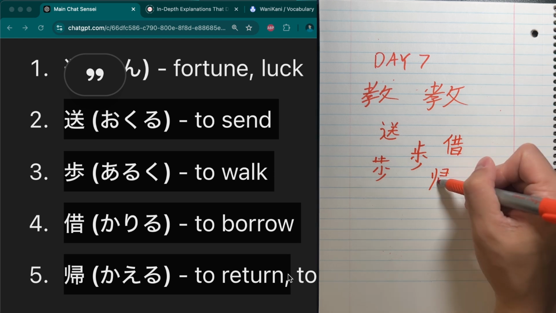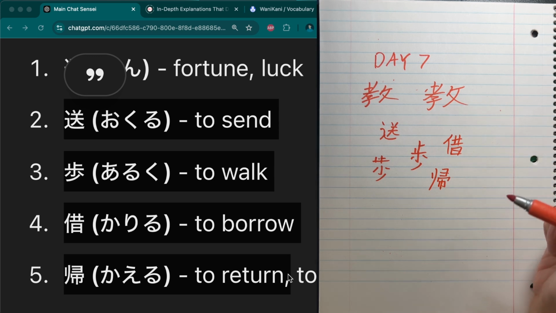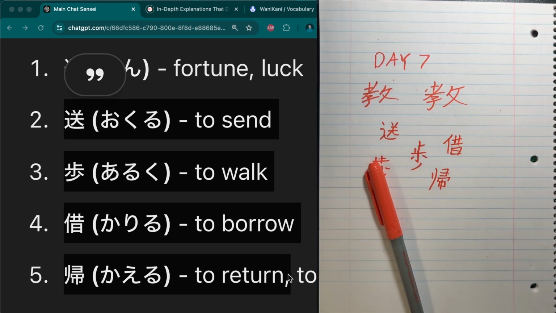Very, very common. And I learned it in language school as well. So I should be able to do it, but you know, I've kind of forgotten. And I can't believe it, but I need the restroom again. All right, so we are back. Let's ask ChatGPT to break down some radicals for me so I can more easily remember this.